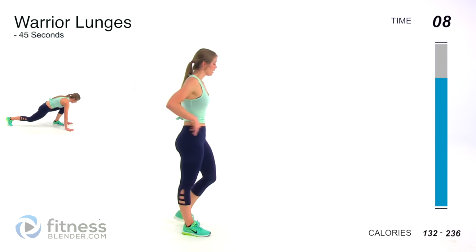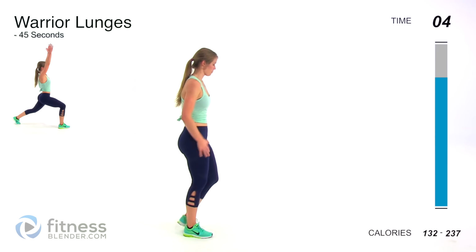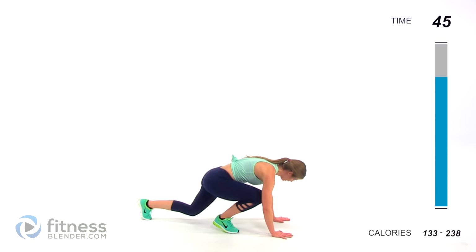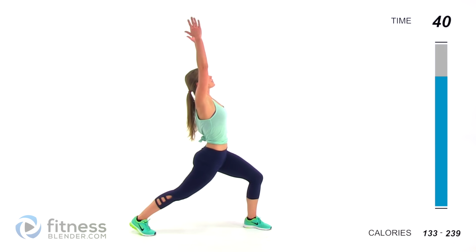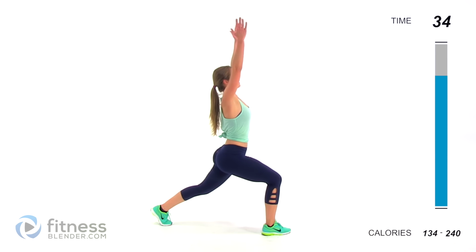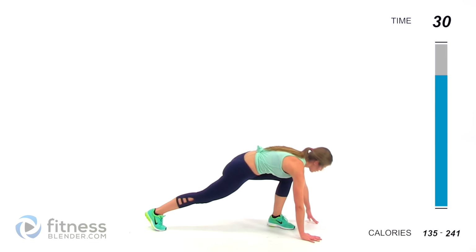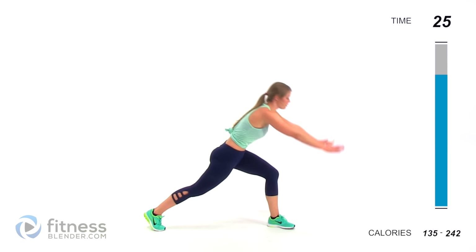So you're going to be dropping down and switching feet, and then coming up into a warrior pose. Here we go. So coming down here, you're going to switch the stance of your feet, come up for a really quick stretch, and then go back down. If you want to make this even lower impact, just step out your foot, bring the other one up, and switch. So make sure you're squeezing your glutes.